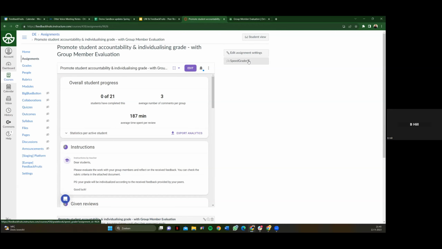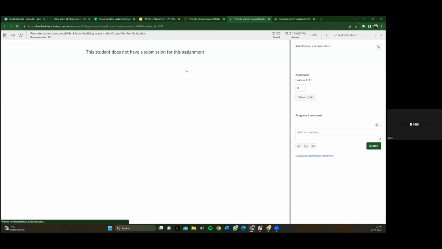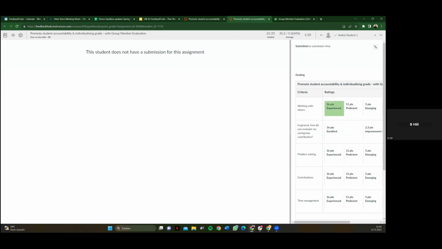That's the tool that you use to grade assignments. If you click speed grader, you'll see it. It's the built-in feature for grading. So you can put in a score, you see over on the right. You can use the Canvas rubric to do scoring.